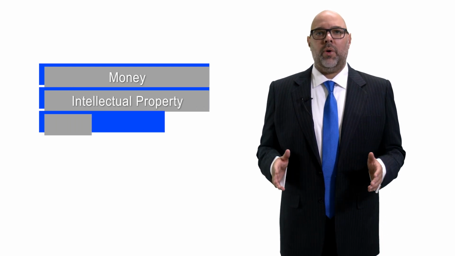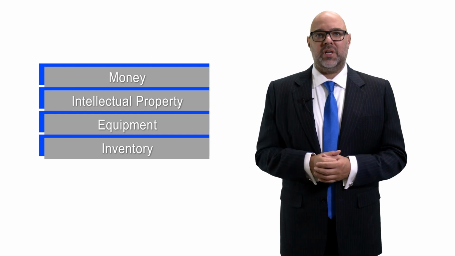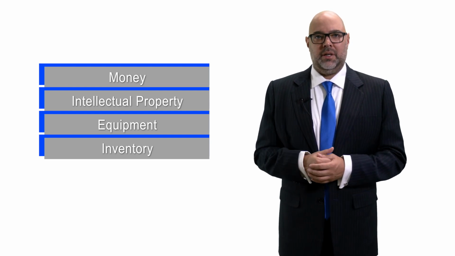After selecting the type of entity, then you'll want to decide on how you will fund your US LLC for its trading activities. Generally, there are 2 main ways to fund your LLC, either through a capital contribution or debt, or a combination of both. A capital contribution is an equity investment. You contribute property in the form of money, intellectual property, equipment, inventory, or some other form of property in exchange for ownership interest in the company.